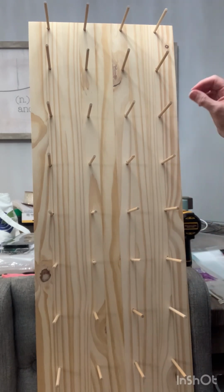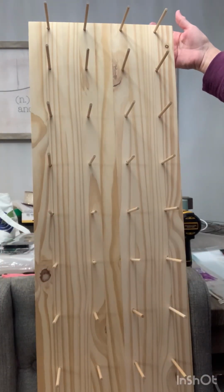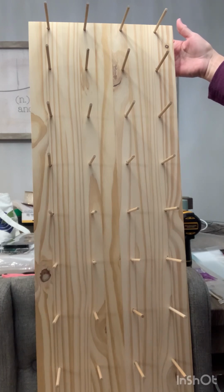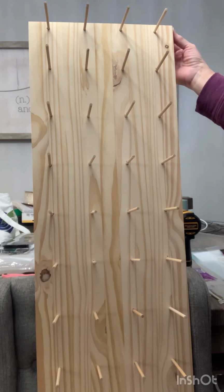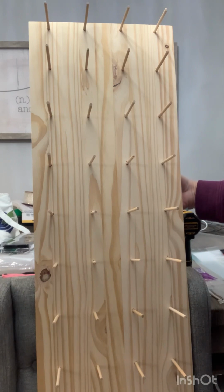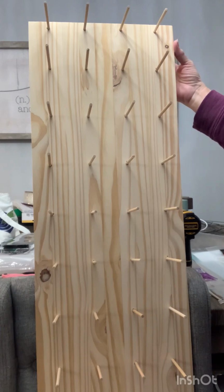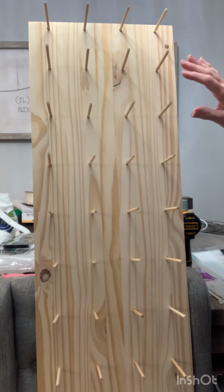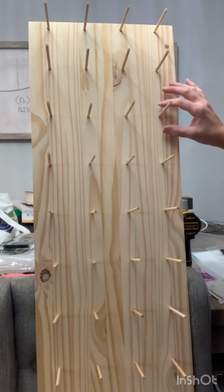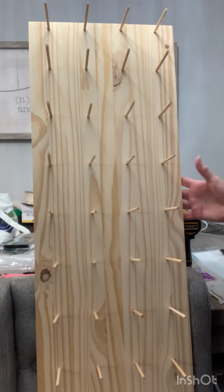What I'm going to do is put the wood glue in from behind. So I'm going to tilt it this way and put the wood glue from behind. I don't really care what the back looks like because I'm going to cover it in a metal plate so I can put all of my magnets on the back. I do quite a few different kinds of magnets, and I may have a few hooks at the top where I'm going to put some keychains and a few other small things that I really don't want on here because they're not acrylic painting. They're basically acrylic keychains. So that stuff will go on the back, and I won't show that part of it.